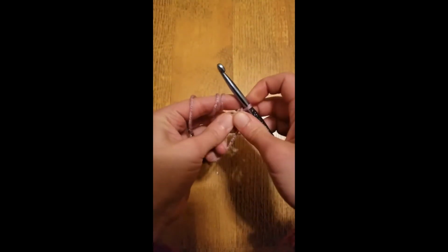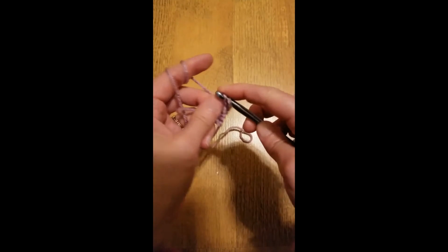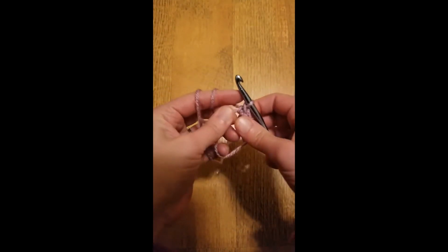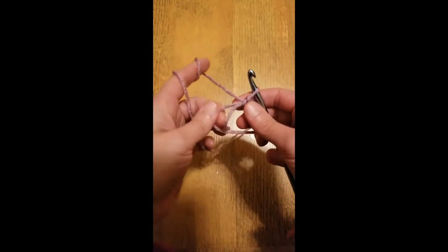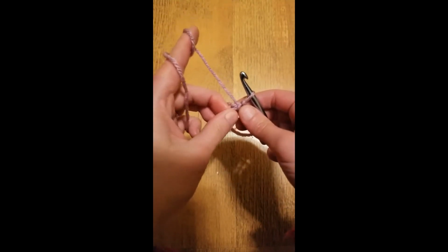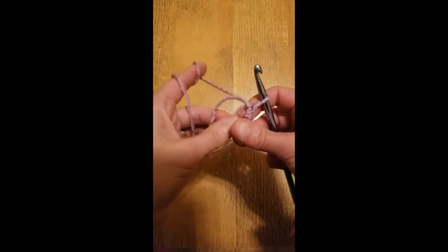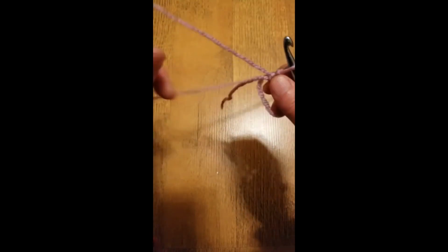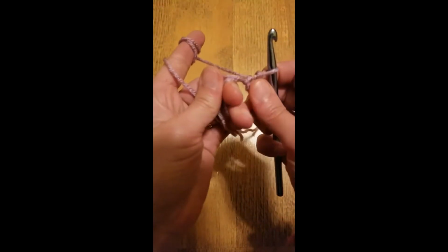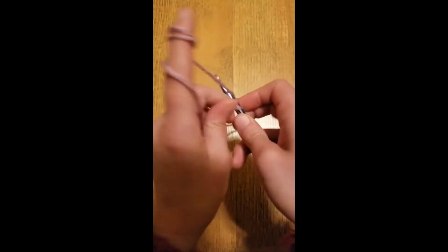2, 3, 4. Okay, and you'll see I'm kind of getting stretched out here. This just happens as you go. Some people I think like to work it while it's big. I like to kind of tighten my circle up. Just makes it a little easier to work in, I think. So you just pull on that little extra strand and then make sure that you're still going around both strands.